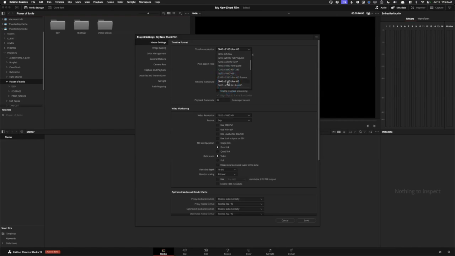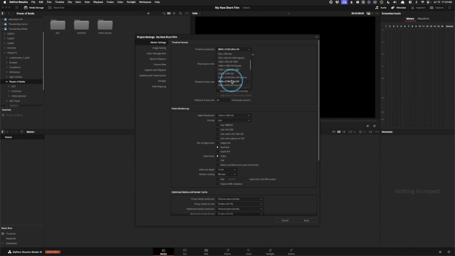Resolve is resolution independent, so it's creating its graphics and rendering them on the screen at a certain resolution, but then if I change my timeline format, it will change how it's rendering. That is not the case if you render something out beforehand. So if I do an effect and I render it out as 1080p, and then I put that into a 4K timeline, then you're going to have lower quality.